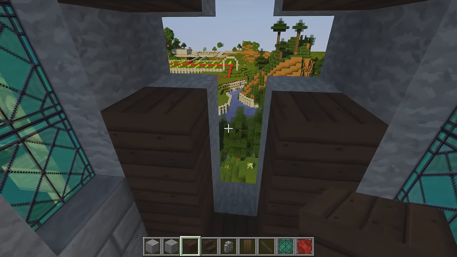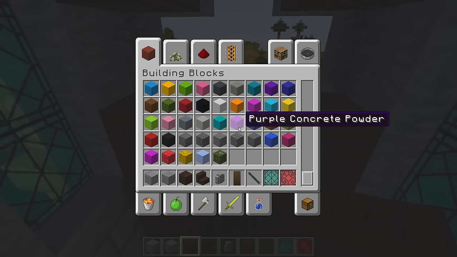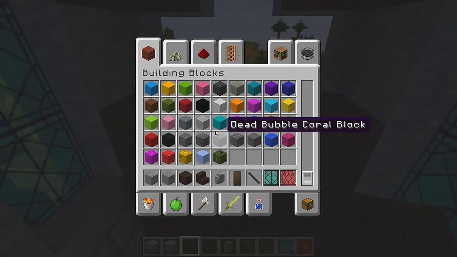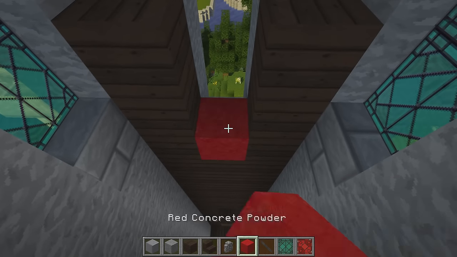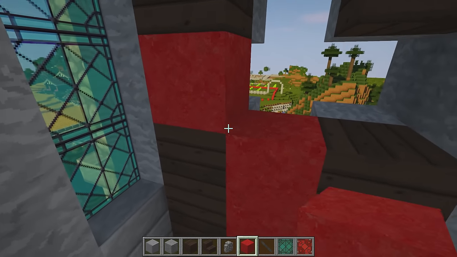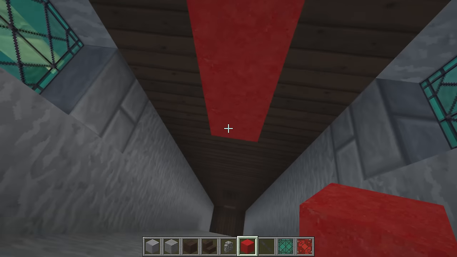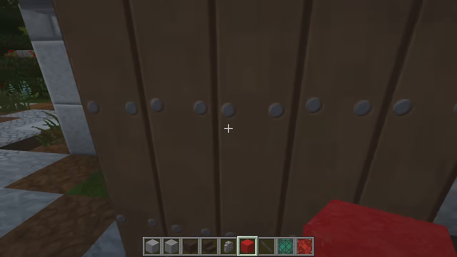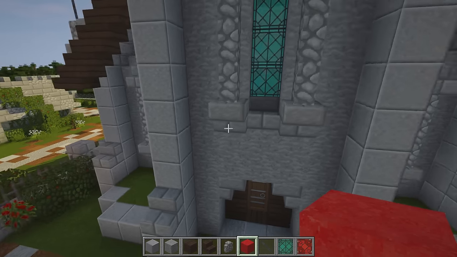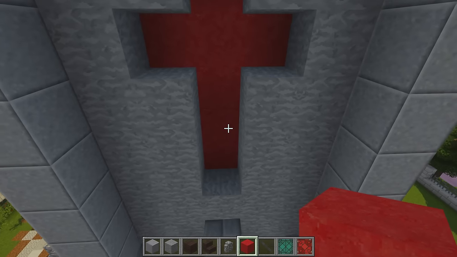Now, where the cross is here, what we're going to do is get ourselves some red concrete blocks. Or you could get red wool or even red concrete powder. We'll go ahead and use red concrete powder because it's got a bit of a grain look to it. And we're going to just fill the cross in like so on this side. So now when we come back down and we go onto the outside of the build, we can see the red cross like so.